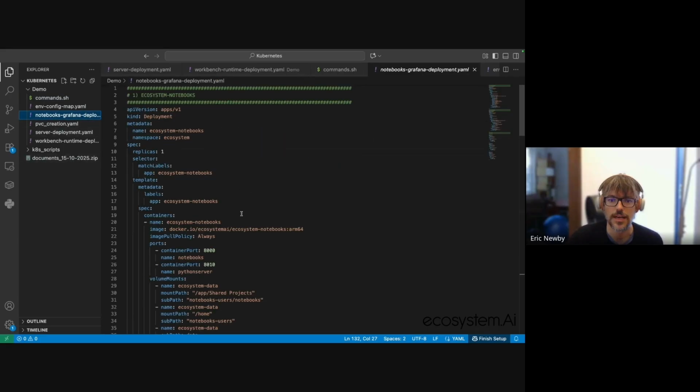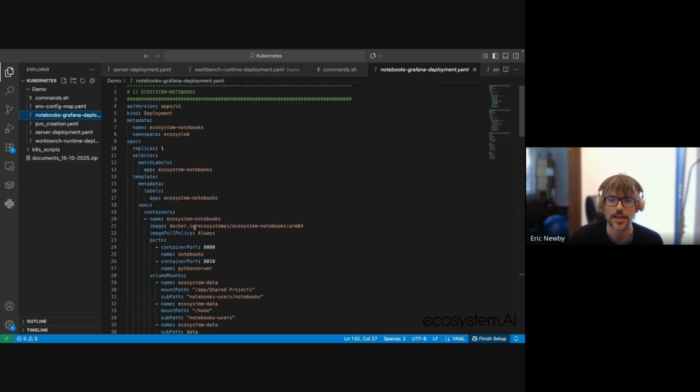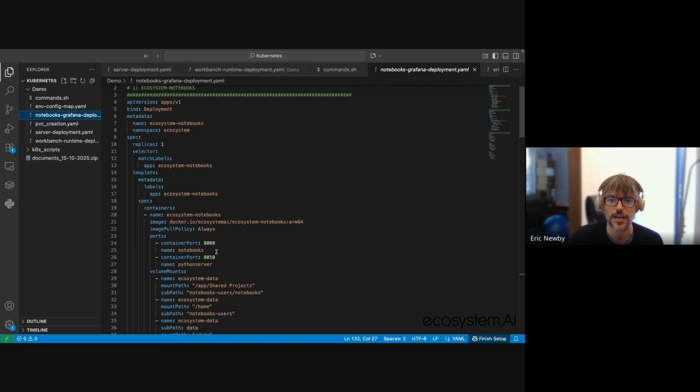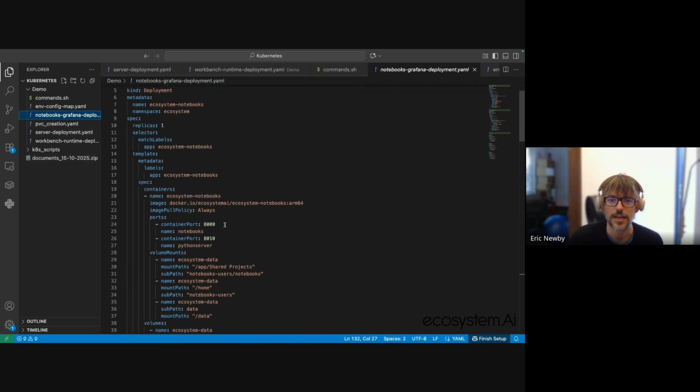The last piece is our ecosystem notebooks and the Grafana deployments. We, again, get the image from Docker Hub. Here we expose 2 ports. The notebooks container fulfills 2 pieces of functionality. The first is it provides a Jupyter Notebooks environment that you can use to interact with everything else in the ecosystem Kubernetes setup that you've created.